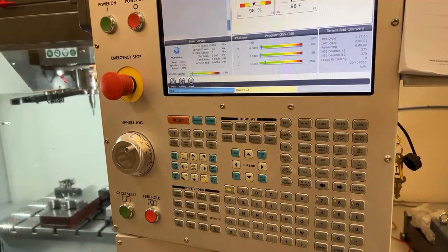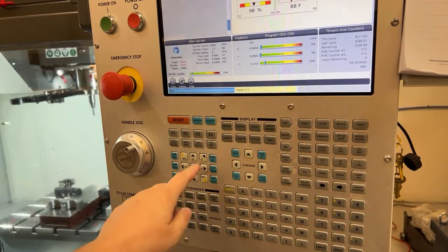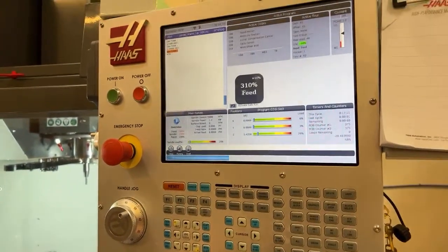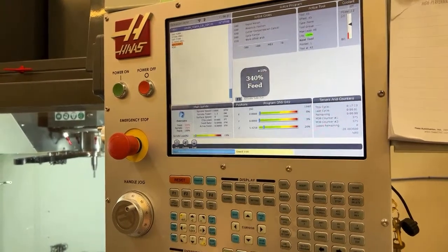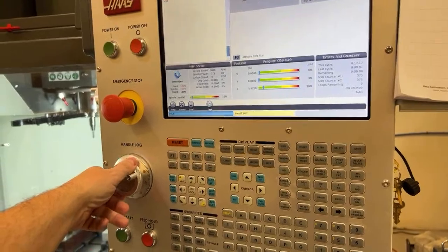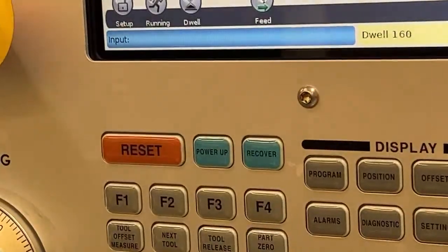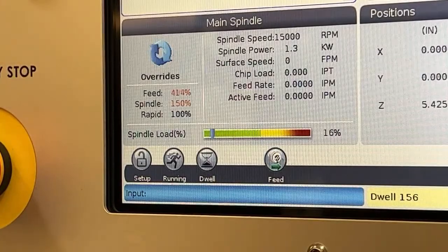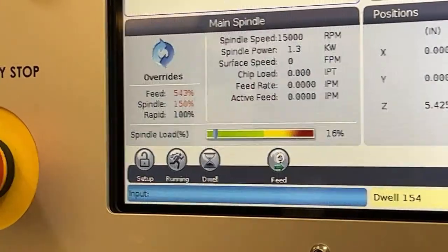But here's the other trick you can do. You guys just saw me use the feed rate up and down like this. But you can also choose this button right here, handle feed, and then you can turn it up like this.